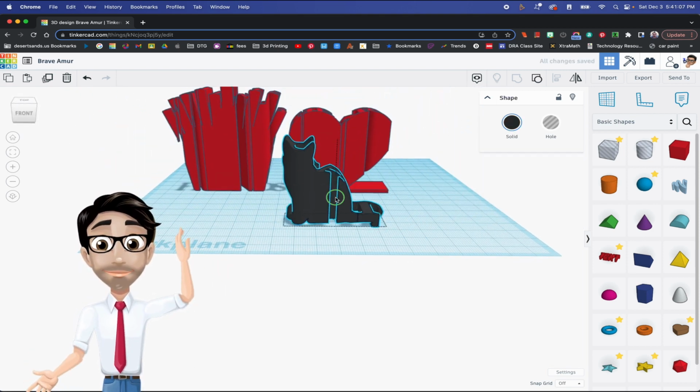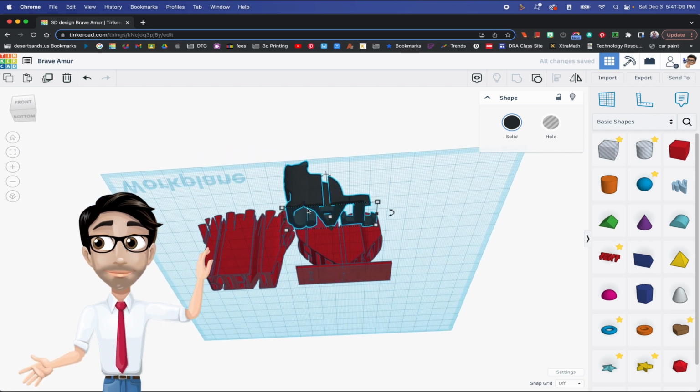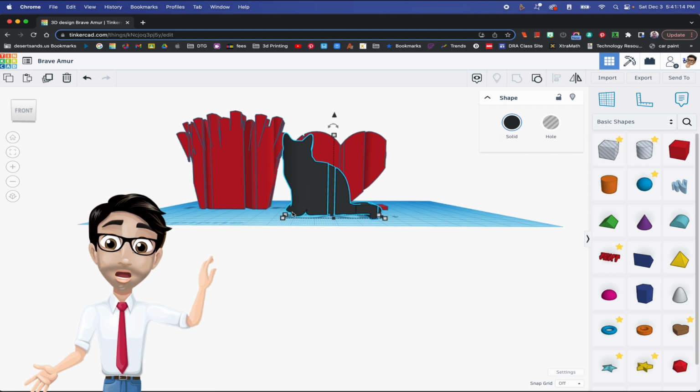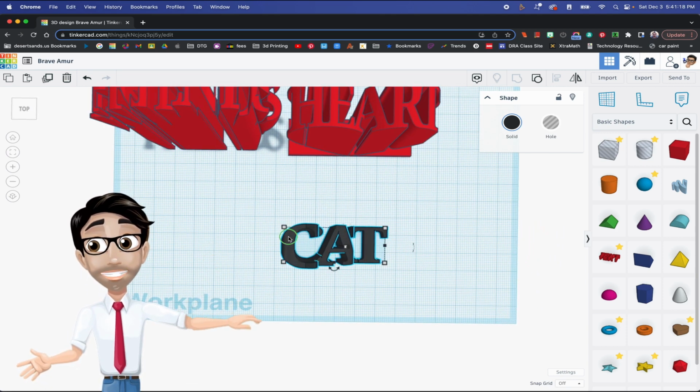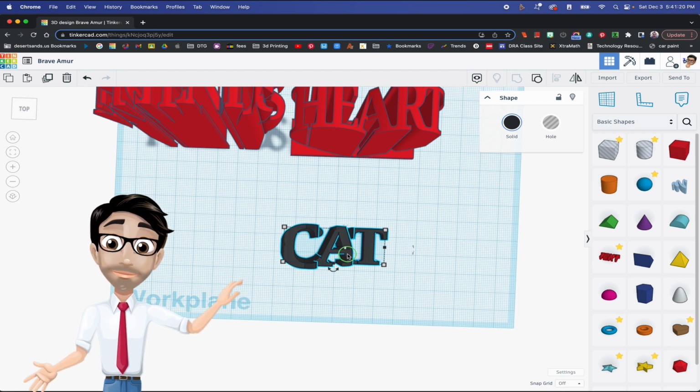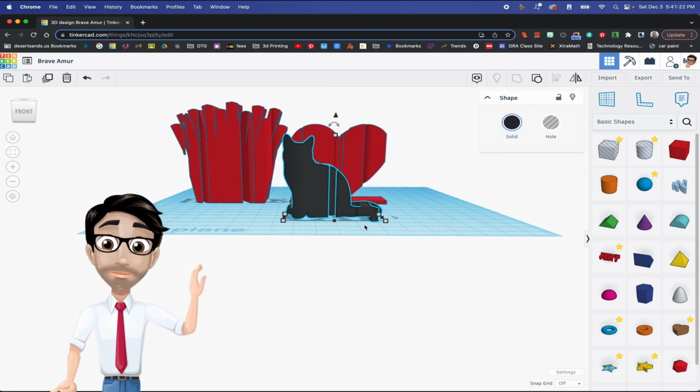Let me tell you why. Any supports that are underneath this are not going to get in the way of what it looks like, either from this angle, because you're just going to look at it, it's going to be pretty solid back here. And from this angle, all the supports are going to be directly underneath the letters, so they are not going to get in the way. Supports here would be fine.